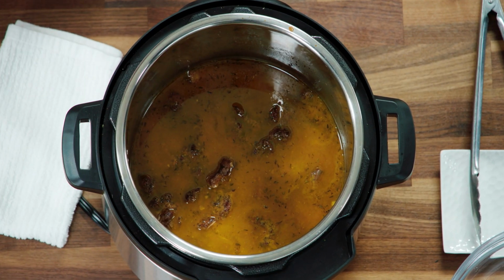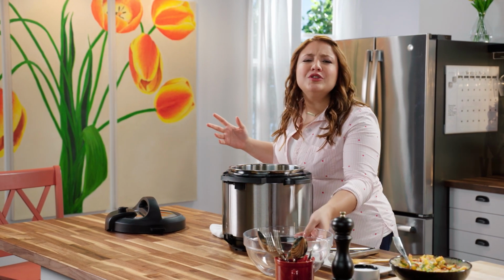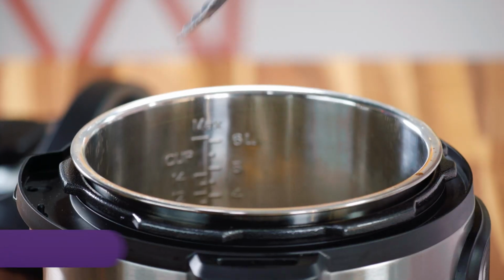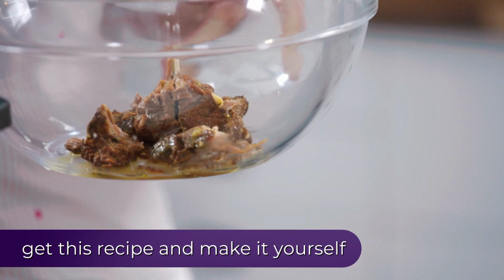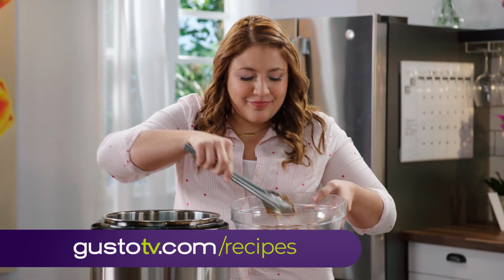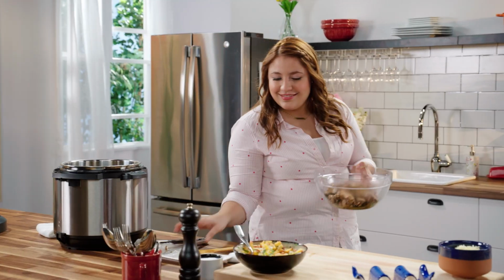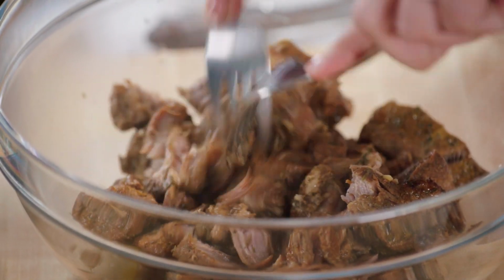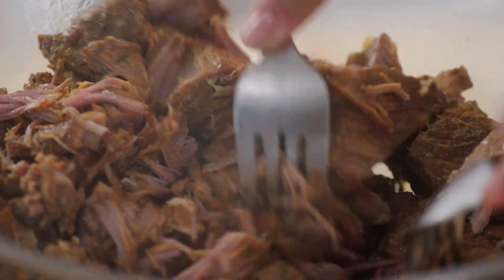Oh my gosh. As soon as this opens, it smells so good. And look at that nice, rich color. I mean, spices and sweetness. Look how quick this is. It just falls apart. This is gonna make the perfect base for this taco.